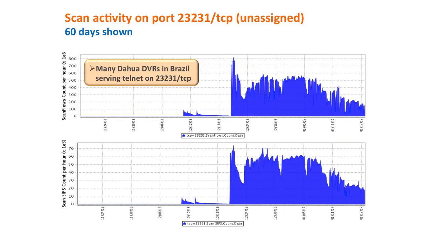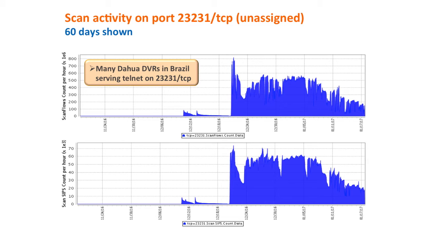So the scanning activity on 23231 TCP, there's definitely a correlated association I've seen. If you look at Shodan and you look at this port, there's a bunch of Dahua DVRs in Brazil, a couple other countries too, but there's a big pocket of them in Brazil listening on this port, and it's an alternate Telnet port. I don't know if that's some OEM manufacturer that has opened this, I don't really know, but it's definitely being used as a Telnet password guessing port. So that's what they're going after there. And it's been shown that those are Dahua. They actually identified themselves as that, if I remember right, in the Shodan data.